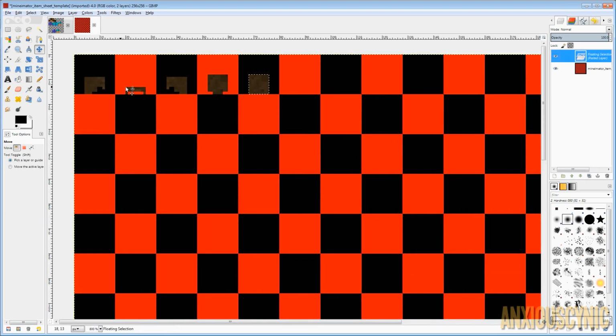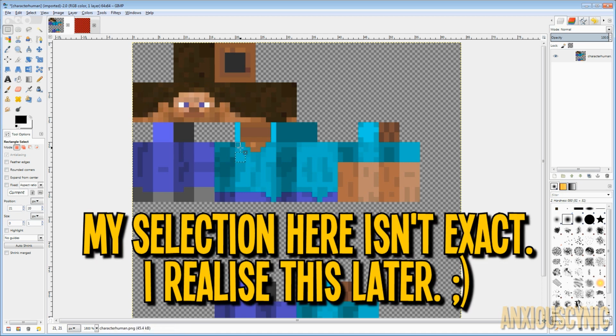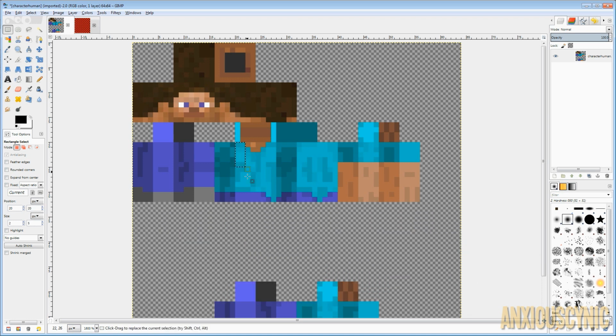Alright, so here are all the pieces we need for the hair, and now we're going to grab the clothes. The way we're going to do the clothes is a little bit different than how we did the hair, because we have to account for the bends in the clothes. So I'll switch to our selection tool, click over here and drag over basically half of the clothes. It's kind of finicky. There we go. We basically want half of the clothes.